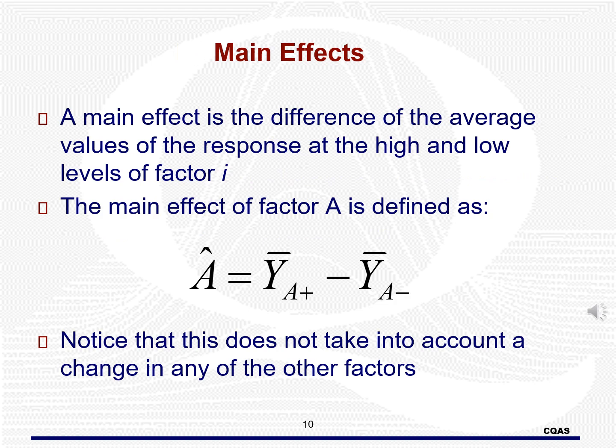Now let's talk about analysis. The basic analysis for these designs is quite straightforward. We will first assess the main effects for each factor. This is the difference in the average response at the high and low levels. The main effect of A is just ȳ at the high level of A minus ȳ at the low level of A. One thing to be aware of here is that we have not taken into consideration the levels of any other factor. This means that we are averaging over the levels of all of the other factors. We assume that the differences are the same at all levels of each of the other factors.